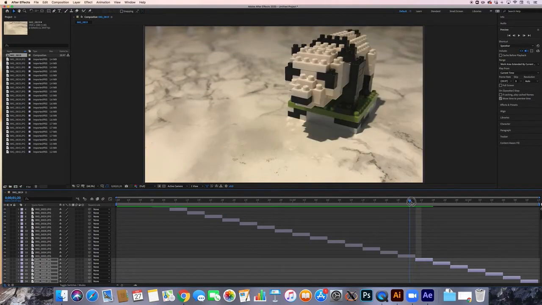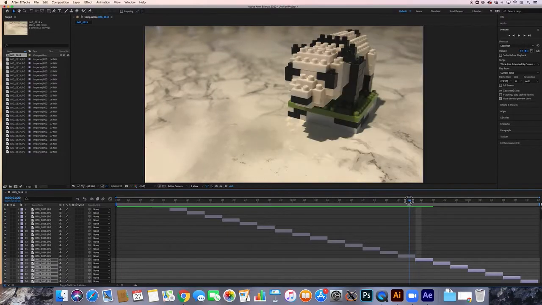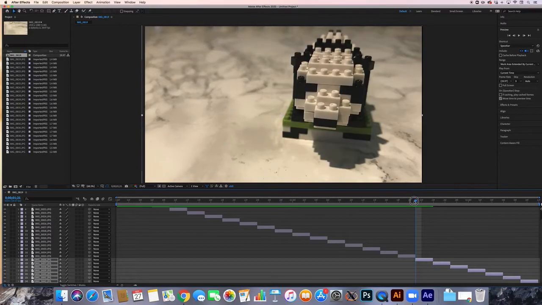Nudging it up. Guys, this is not easy to line up, which is why it's super important to make sure that things are nice and smooth when you are taking your photos.